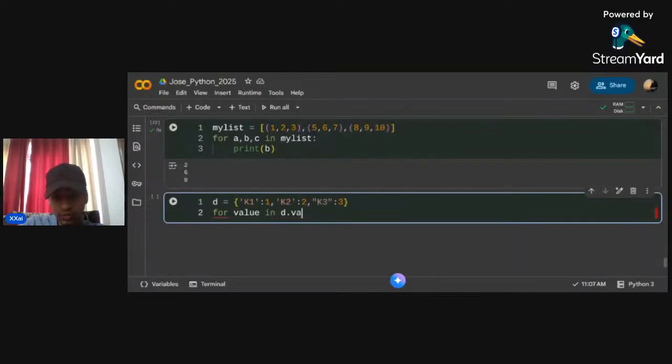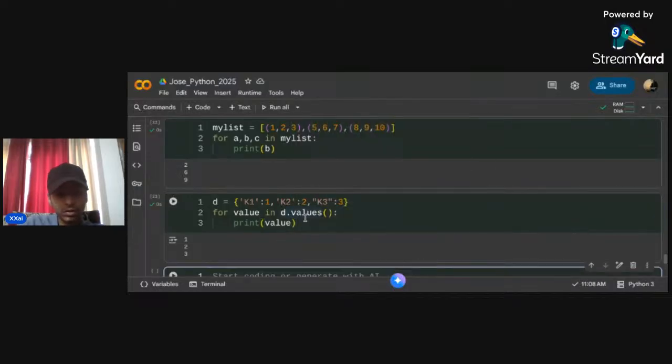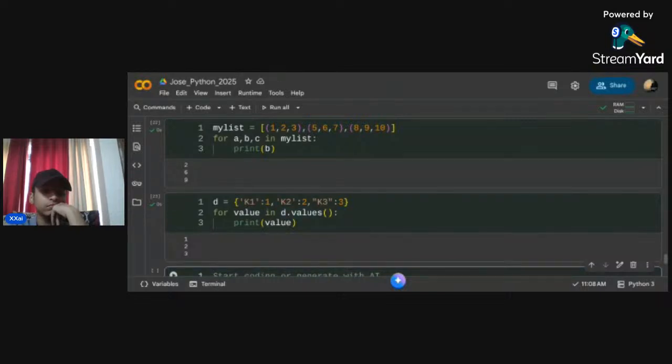The last thing I want to note here is that dictionaries are technically unordered. This is a very small dictionary, so it looks like everything's going in order, 1, 2, 3, K1, K2, K3. But if you have a very large dictionary, there's no guarantee that things are going to be sorted or in any sort of order. So keep that in mind. When you iterate through a dictionary, there's no guarantee that you're going to get things back in the order you put them in. So now we've learned about how to use for loops with tuples, lists, strings, and dictionaries.